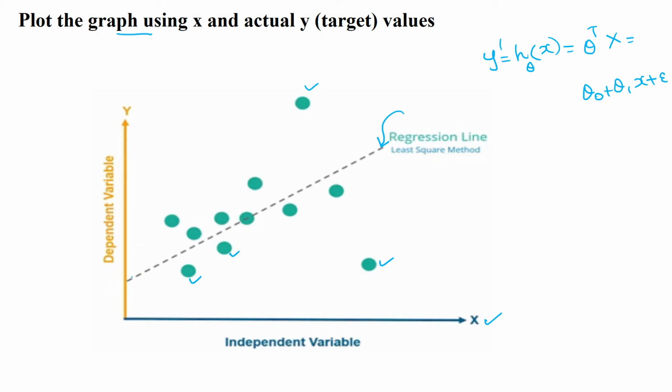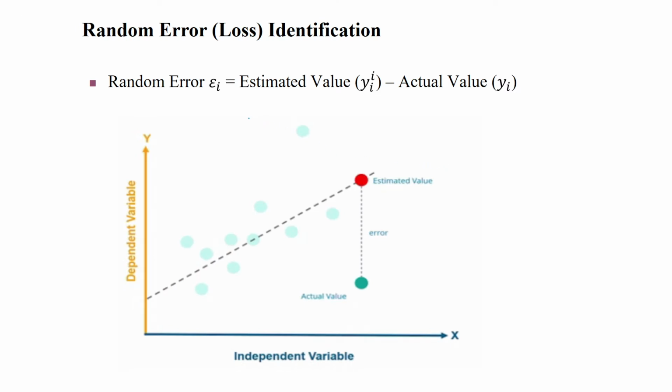So the decision boundary is drawn for calculating the predicted value for each and every data point. Here the least square method can be used for calculating the loss between each and every data point. Look here: when you take this data point, this is the actual value of the data point, but our predicted value y dash is this one. So this is called y, the dependent variable. This is the actual data given in the data set.